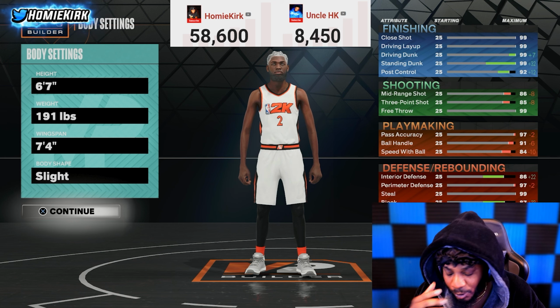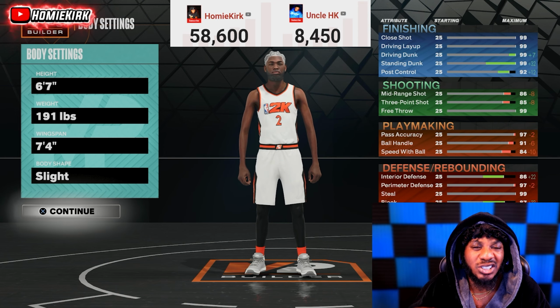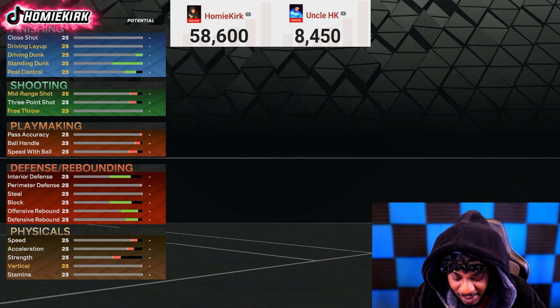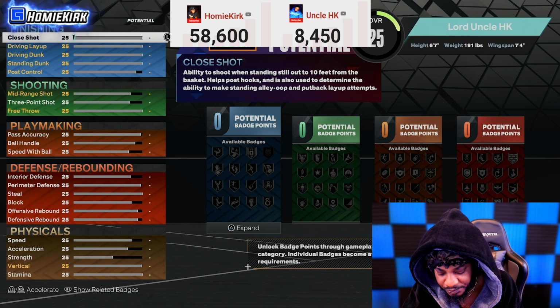For the body type, I always go slight with all my builds, because I feel like the burly builds, the big builds, don't look good in the compression shirts and the hoodies and all that. So I always go with the slight body type, all right? Now enter the build, and I'm gonna break down why I pick each attribute, you feel me? For each category, you know what I'm saying?